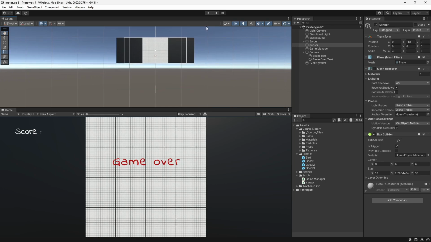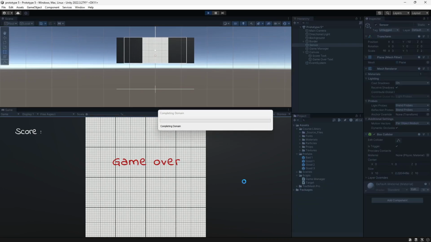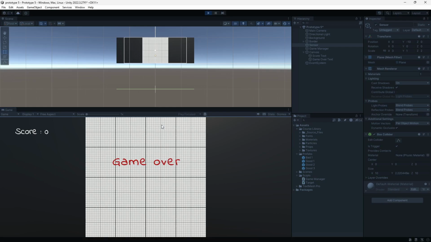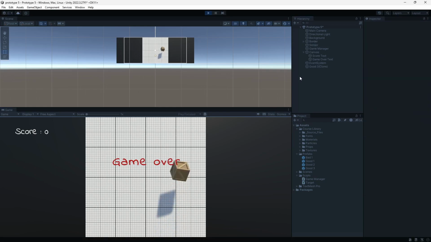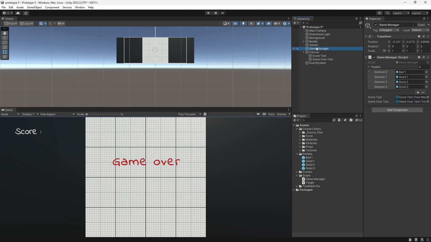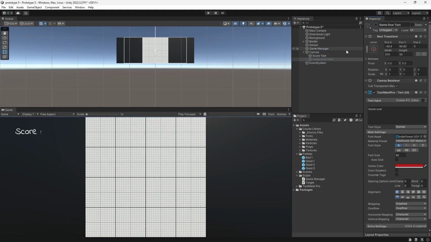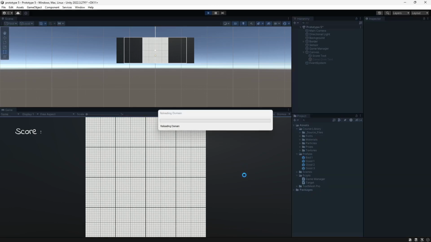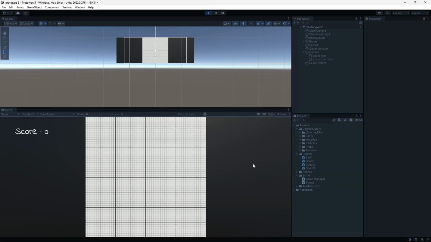Okay. Now, if I hit play, the game over should disappear off the screen. I forgot to make it invisible in the first place. Okay, now there's no game over, and if I pop these, wait for a bomb. Spawn.